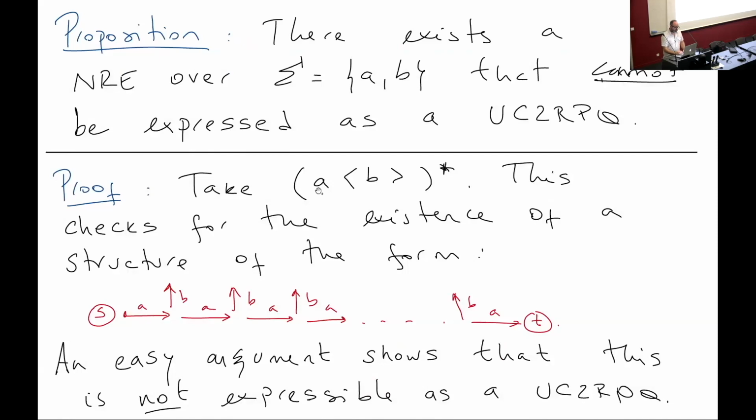So why is this the case? Because with a nested regular expression of this form, we can check for the existence of a path of A's from S to T, such that at each point there is an outgoing edge labeled B. And this is something that we cannot check with a C2RPQ. So what do we have? We have that nested regular expressions extend the class of strongly acyclic C2RPQs, and yet they move beyond C2RPQs in general. So they are kind of incomparable in this case.